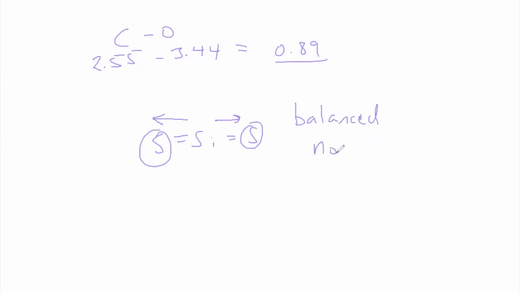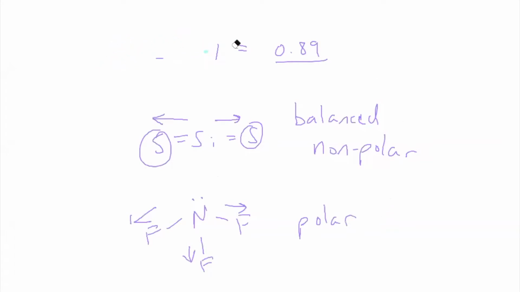Okay, so would A be polar because there's a lone electron pair? Yeah, exactly. For that one, you do have an F pulling this way, an F pulling down that way, and an F pulling this way. But like you said, you don't have another one pulling up, so this lone pair up here doesn't pull electrons. Because there's no upward pull, it's not balanced. I see. So if it's not balanced, we know it's polar.